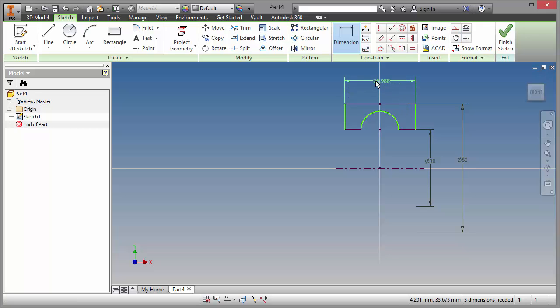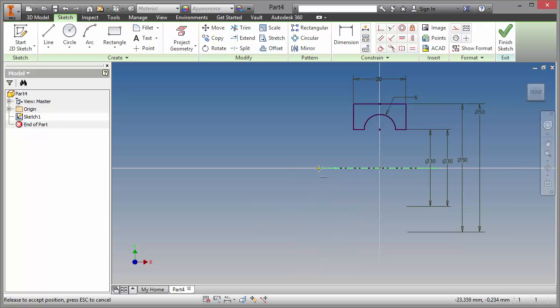So if I pick a line, again it's gone back to just being a line, and then the radius of that is going to be 6. One dimension needed, and that is just the length of the center line, so don't really need to dimension that, it's just geometry. So this time we're okay to leave that as one dimension needed.